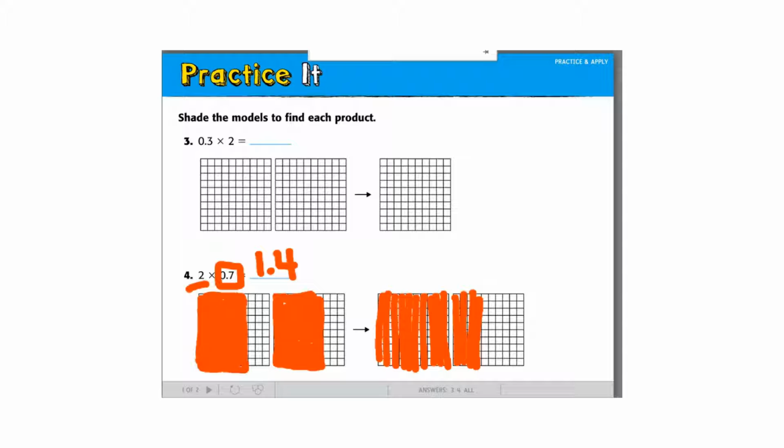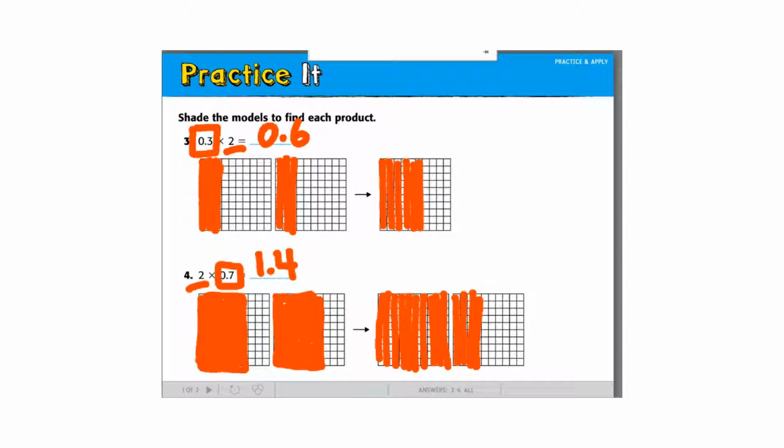So let's try, we can do number 3 also since it's already up here. 3 tenths times 2. So on each of these boxes, these 100 grids, I'm going to shade 3 tenths on each one. So 3 tenths here, 3 tenths here. And then on this third box is where I'm going to blend them together. So I have 3 tenths, 4, 5, 6. Now I have 6/10. And 3 times 2 is 6, which helps you to double check your work.